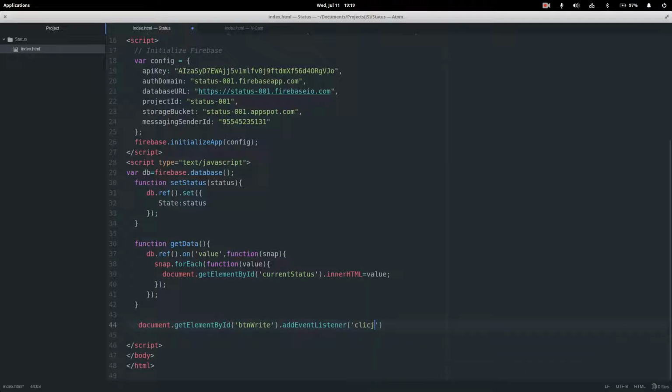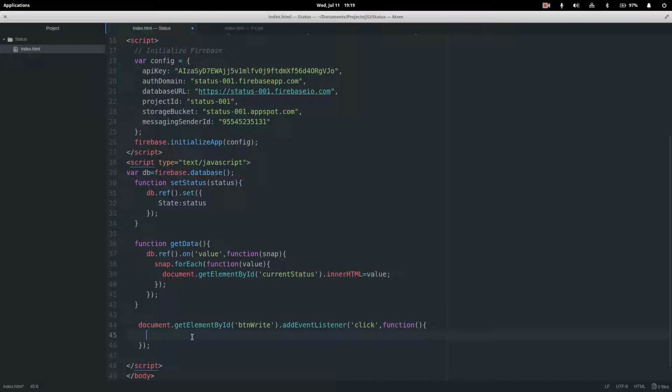So one, the event type, so the event type is click, and the second takes the actual function to be worked on once click is encountered.